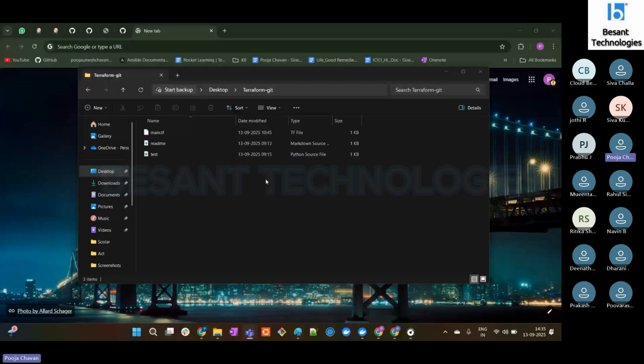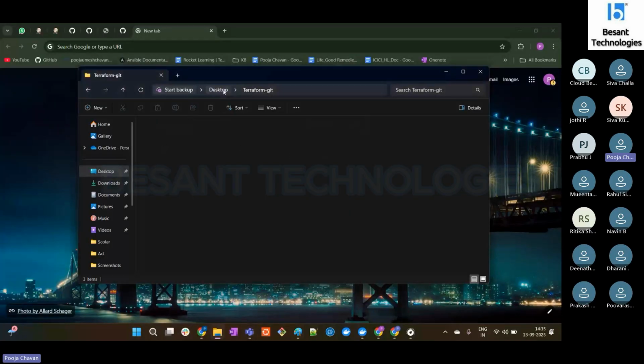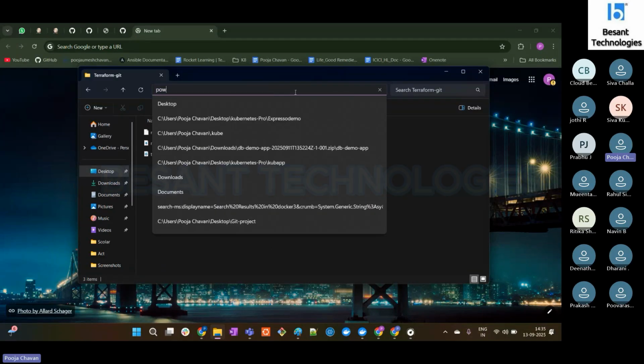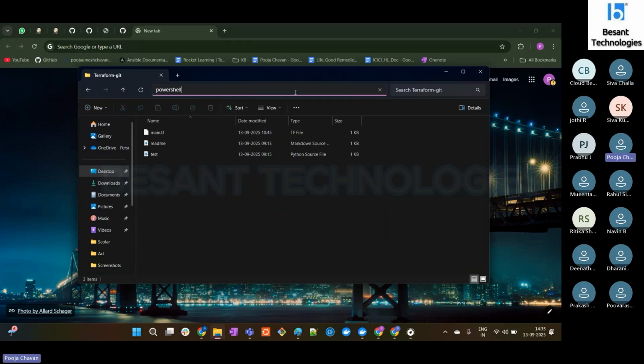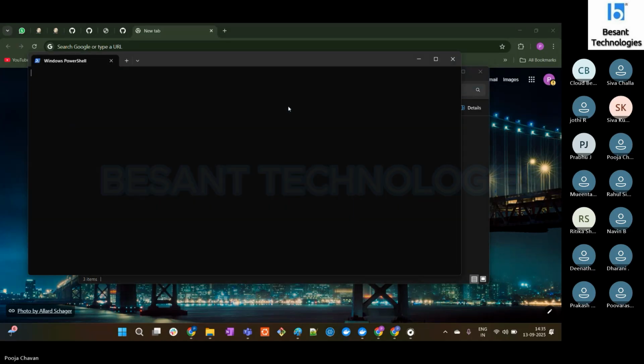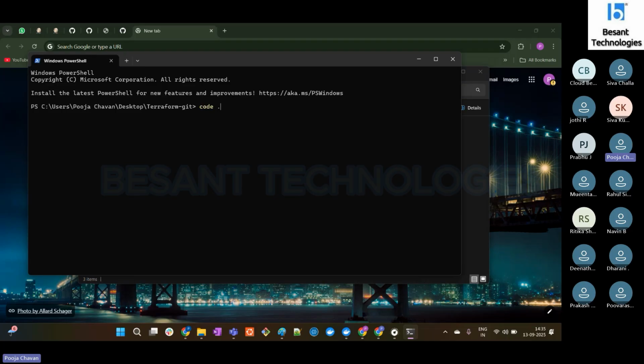I'll go here, then go to PowerShell, enter. Once I do, I'll go to my VS Code from the same path.